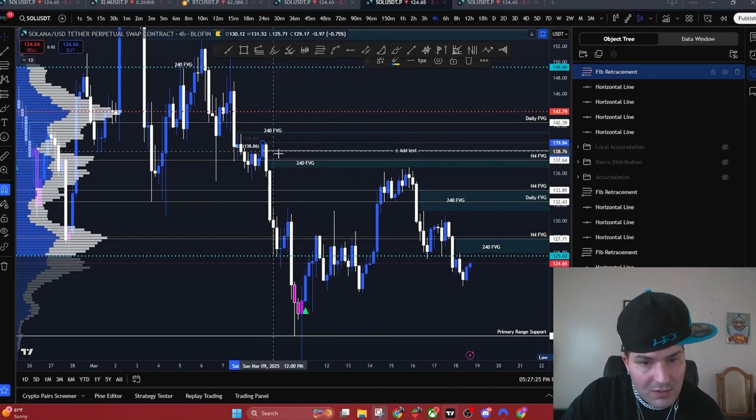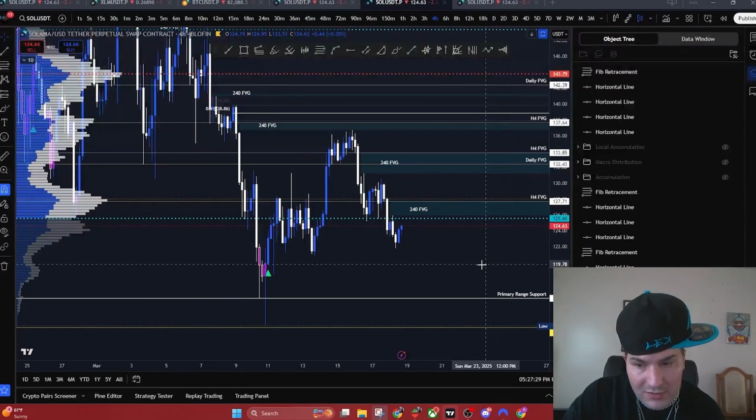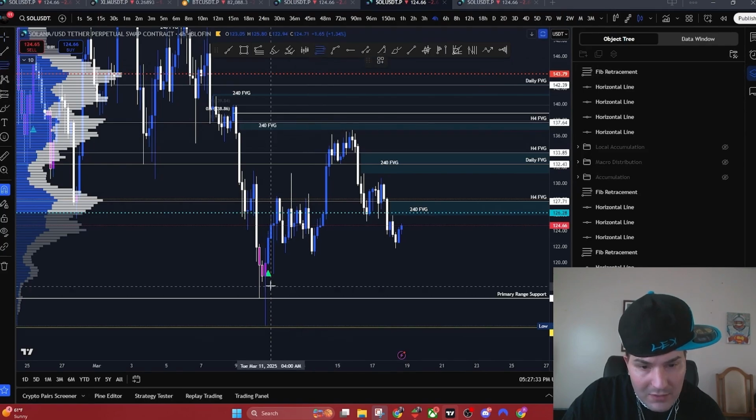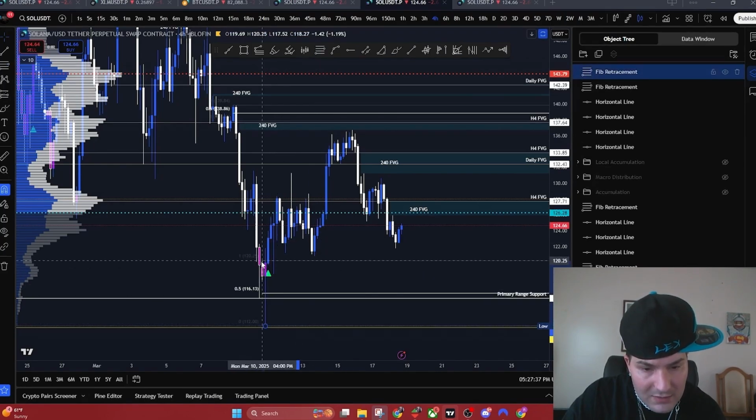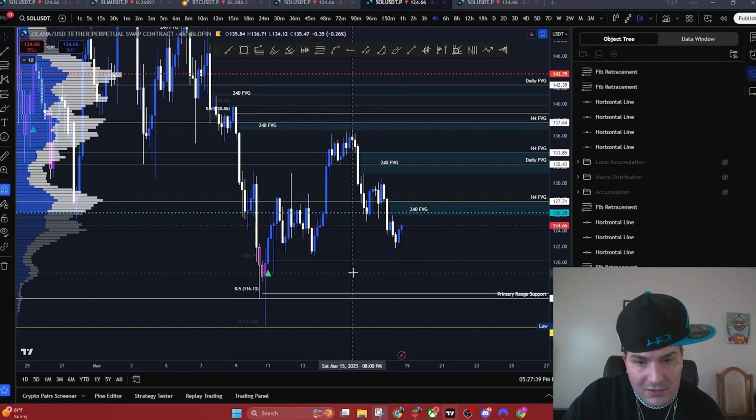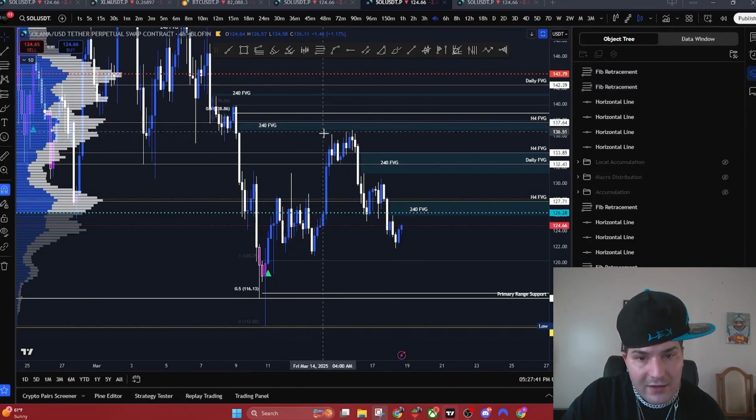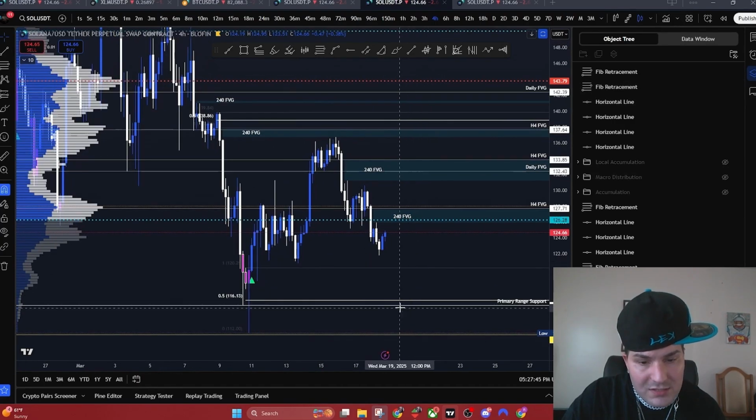So that's a place you want to be watching, up at 138.86. And below us, what were we saying, 116, 117? That may also be this order block right here. 115, yeah, that's right about the same area. So we have two important order blocks that are in the same places as the liquidity. So those are two places you want to be watching out for, in addition to the fair value gaps.